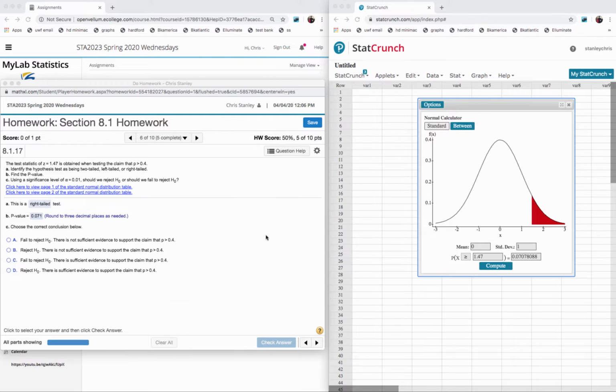Okay, so what should we do with this p-value in an alpha of 1%? If this is totally new to you, you have to go back and watch the videos. I talked about these concepts. But the p-value, which is 0.071, you have to compare that to 0.1. If the p-value is bigger, then you're going to fail to reject the null. So it's either going to be A or it's going to be that one. Whenever you fail to reject, it's always we do not have sufficient evidence. So it's going to be A.